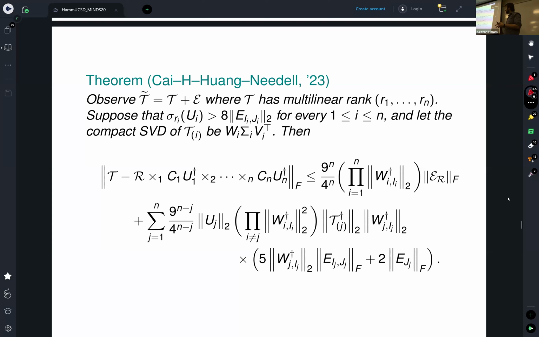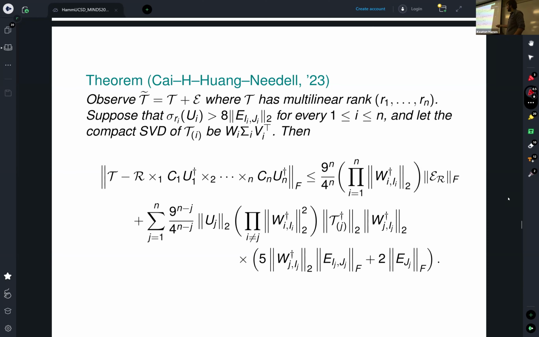And then the other thing that mainly governs the error is norms of pseudo inverses of submatrices of the left singular vectors. In the matrix case, I have my low rank matrix and its compact SVD, and if I sample some columns of the matrix, then I sample the corresponding rows of the left singular vectors and take a pseudo inverse. Whatever the norm of that thing is, that's really what's going to govern my error. There has been some analysis, which I'll point to in the next slide, of how large those can be.